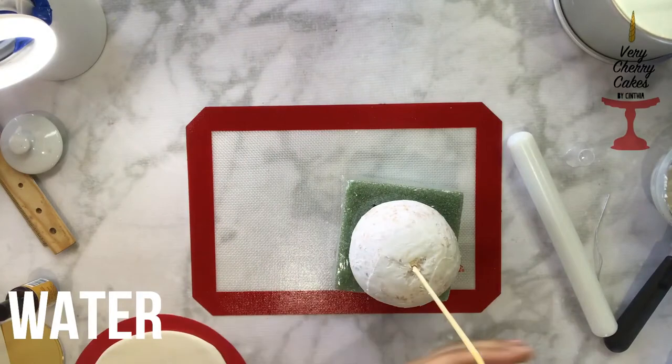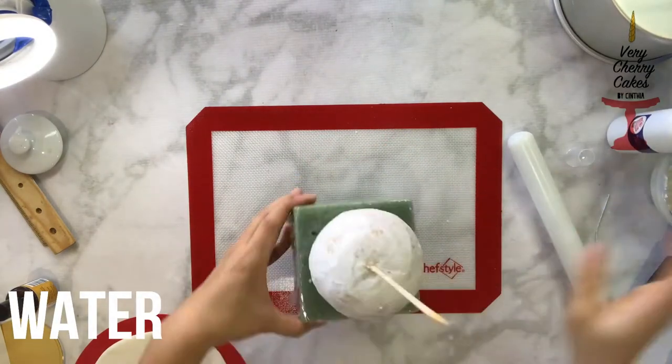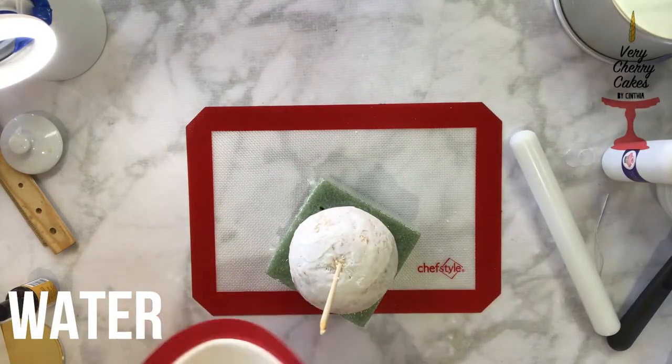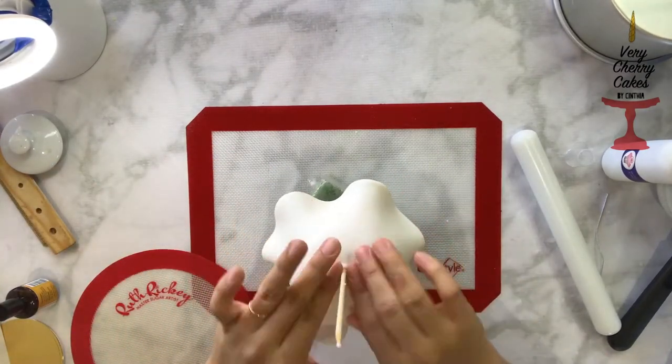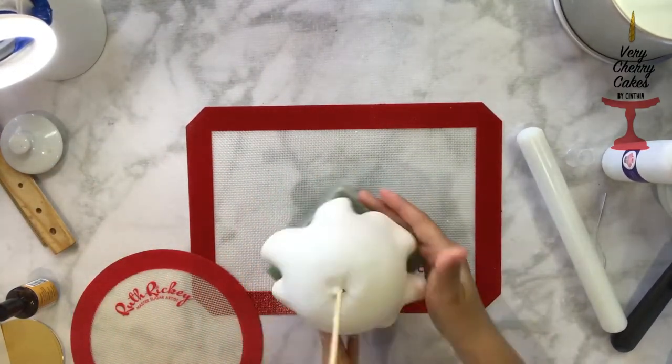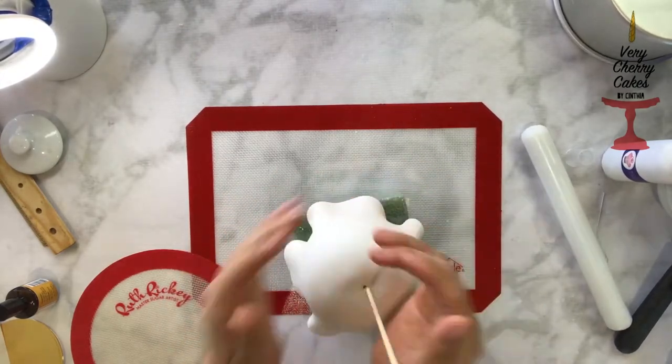Once you have your gum paste rolled out, spray your little ball of RKT with some water. You can also use edible glue, but for this part, I feel like water was enough to grasp the gum paste onto the royal icing.